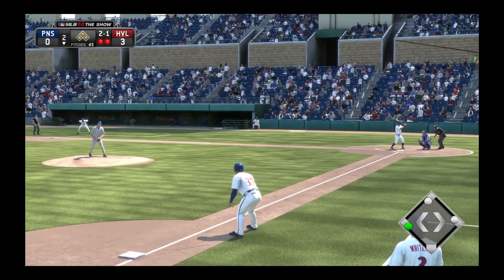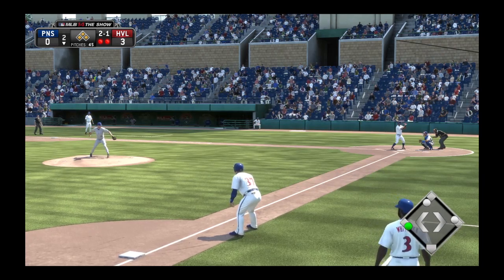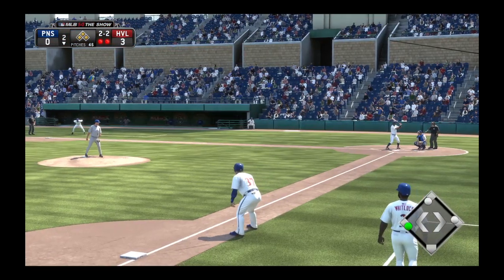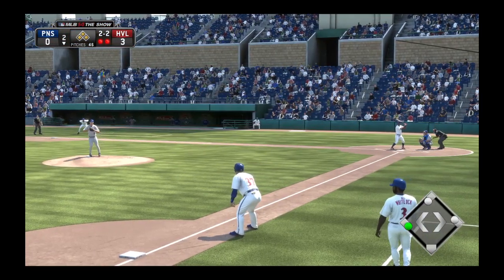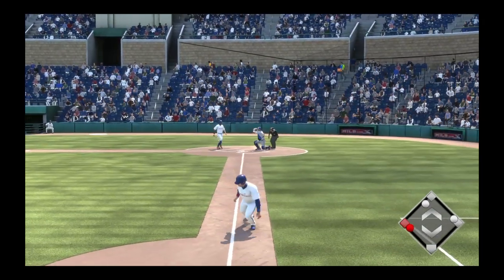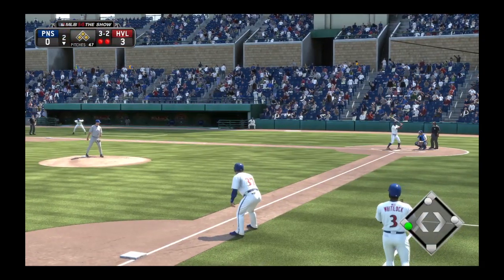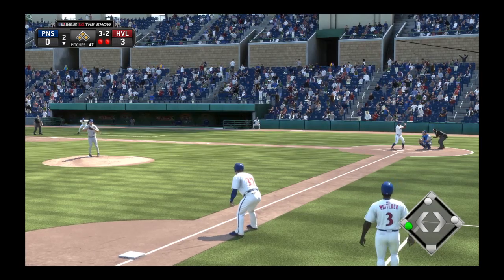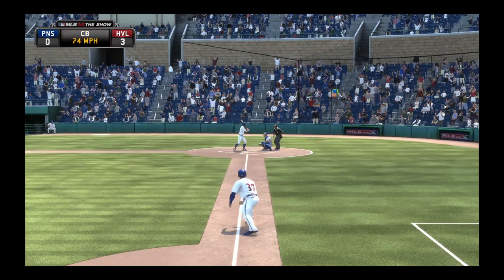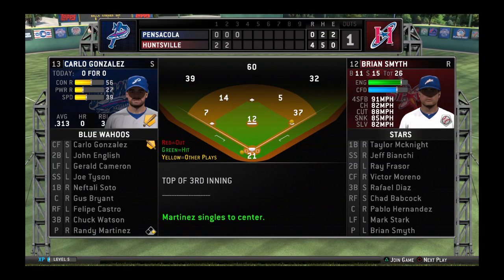It's 2-1 now. Well, he's starting to put himself into a no-win situation. Obviously, you don't want to walk home a run, but you can't just throw a cookie in there because he can bring in 4 with 1 swing. And this is low, but blocked nicely behind the plate, and then we get a sigh of relief from the dugout. That misses. Ball 4. A run will come in to score.